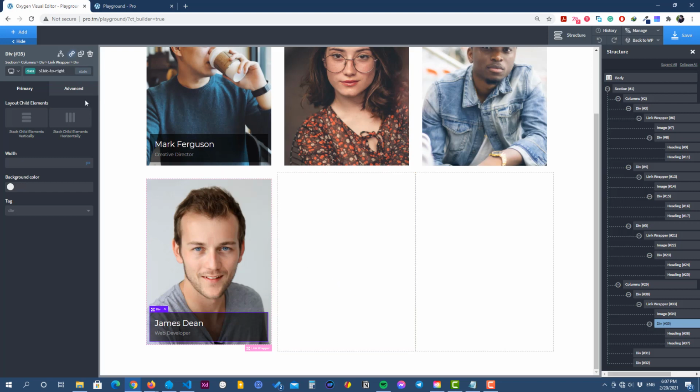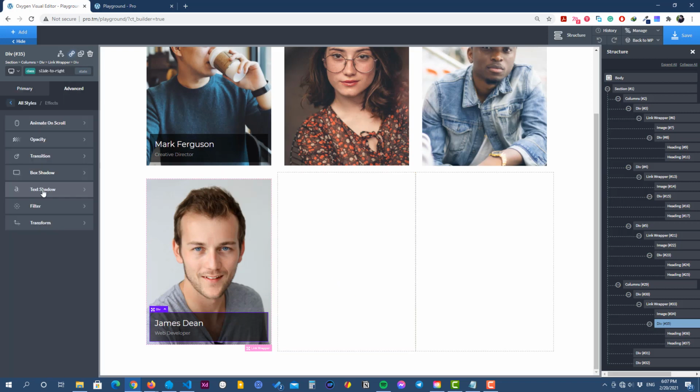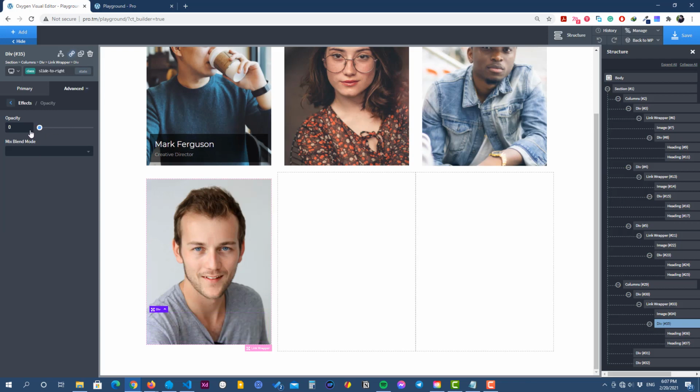Now we will do the same thing. We will go to the advanced effects. I will set the opacity to 0. Then I will go to the transform and add new transform property, translate. Then I will translate the x-axis, okay, in the x direction. What to do to make this overlay go far to the left? I will give not 100% value, but minus 100% value. Minus 100%. So this will push it to the left, completely to the left edge. Okay, so this is now the normal state of the slide to right.